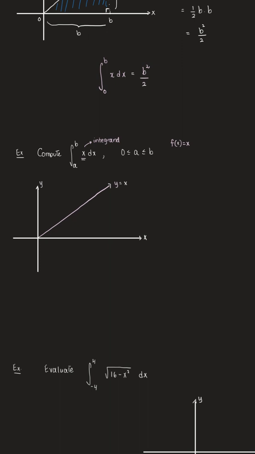Now, I'm once again only drawing in quadrant 1 because I can see that we want the integral from a to b, and both a and b are positive. So this is telling me that maybe a is over here and maybe b is over here, and what we are really looking for is the area under our function, between the function and the x-axis from a to b. So we want to know, what is this area? What is its value? There's a few different ways we can do that, right?